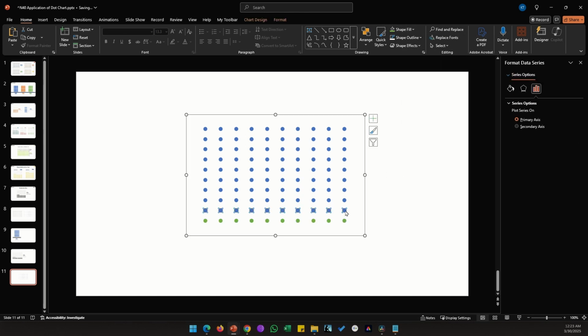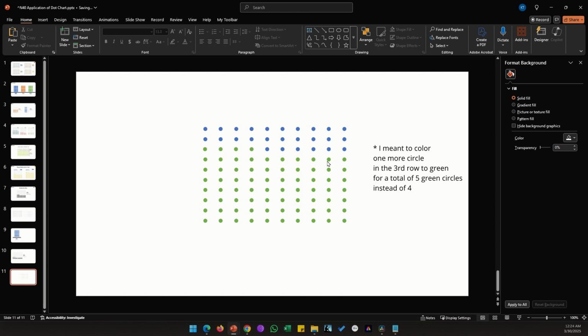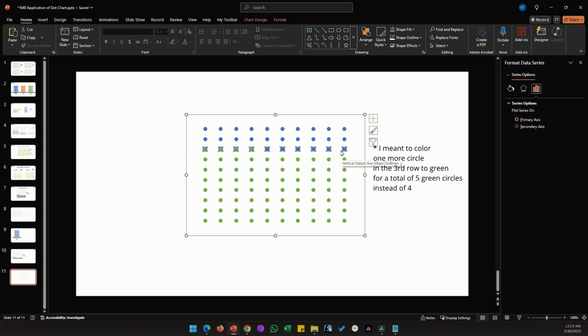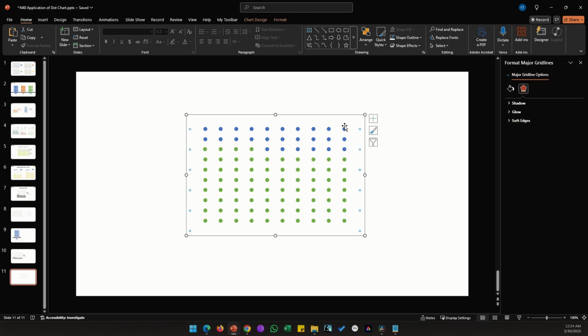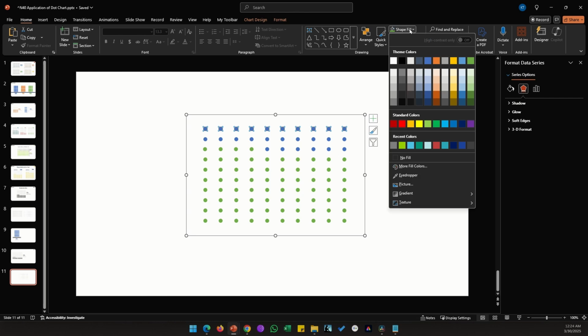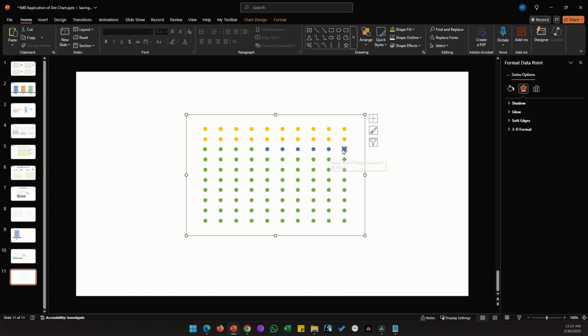So I'm going to pick this one. Then we want 5 more values here to be in green. We don't want the entire row to be green, so I'm just going to individually select these dots. So this is our 75%. Let's say we wanted the remaining to be in another color. First change this row to the new color, so let's say this yellow. Then individually select these remaining dots.